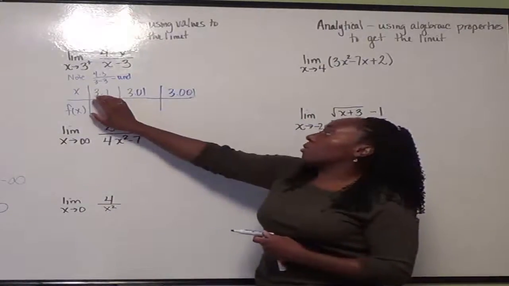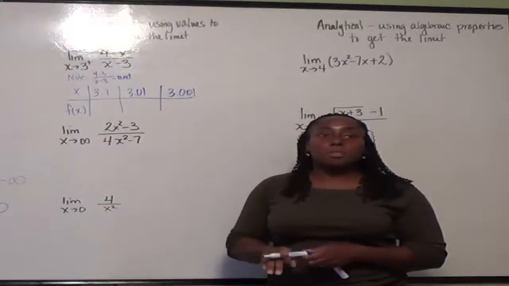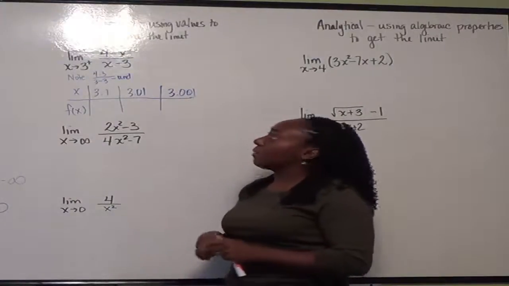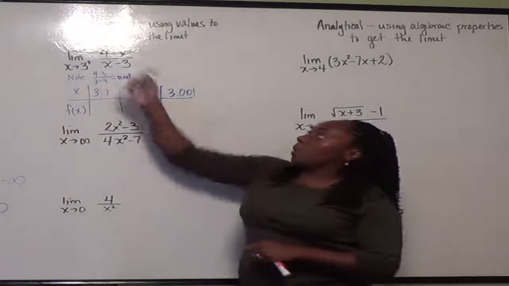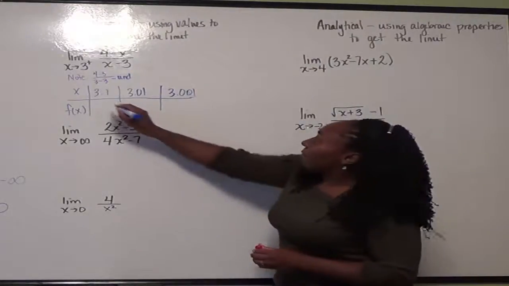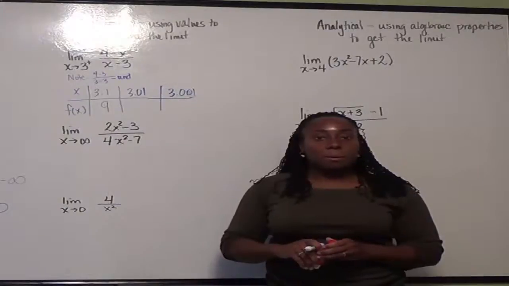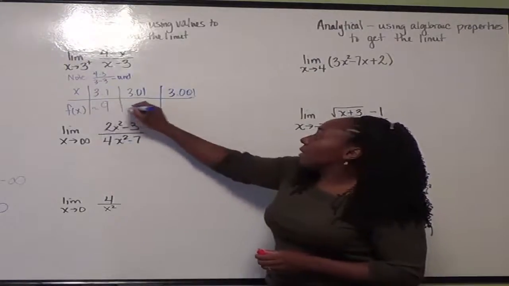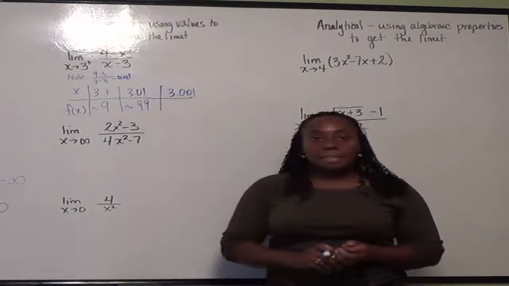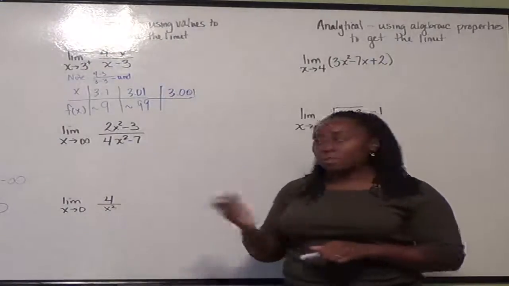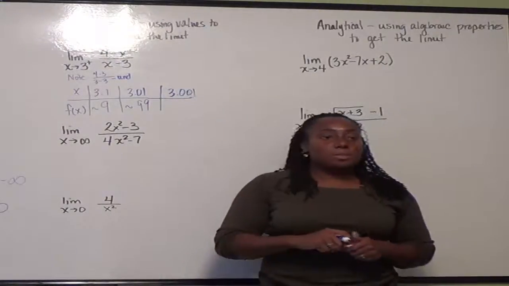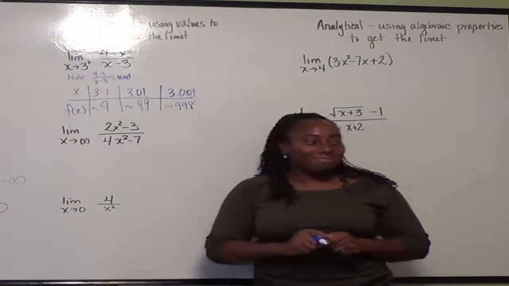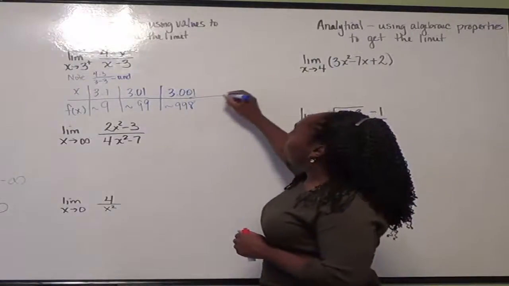Okay? So now I'm going to plug these values into my function. This is why we call it the numerical method. We're going to actually numerically calculate what the limit is going to be. So if I plug 3.1 into my function, I get a value of about 9. If I plug in 3.01, I'm going to get something about 99. There's going to be some decimal after it, but it's almost 99. And if I go to 3.001, I'm going to get about 998. Okay, and I can keep going.